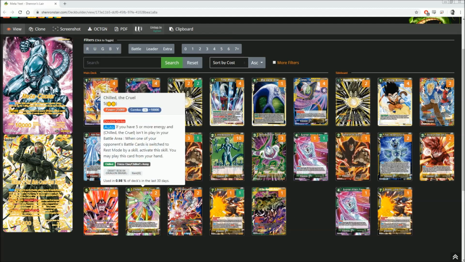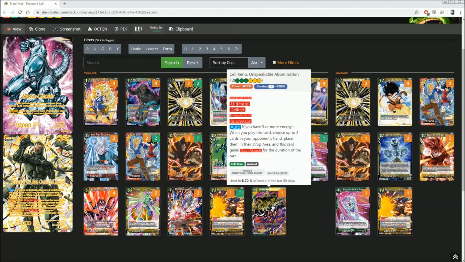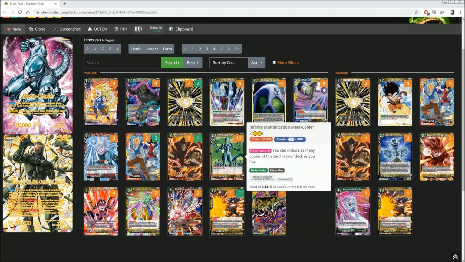So yes, and then lastly, you're running the secret rare. I think it's a good choice, especially since you have a bunch of 2-drops, so you just need 6 of them out.